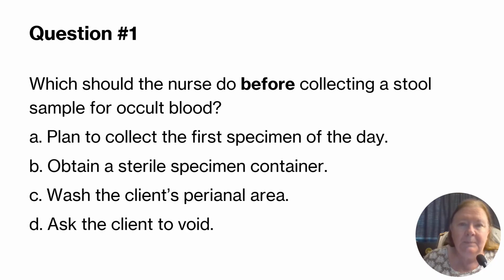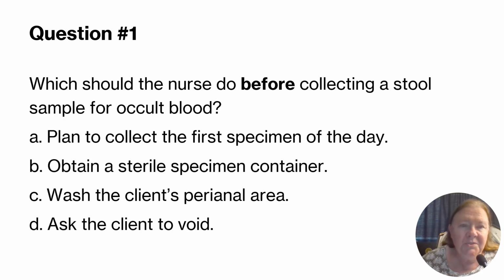Okay, here's the first one. Which should the nurse do before collecting a stool sample for occult blood? I think I had a previous question on occult blood, which is a Guaiac test. A Guaiac test will test for blood hidden in the stool. That's what occult blood means, hidden. We're looking for blood in the stool, okay?